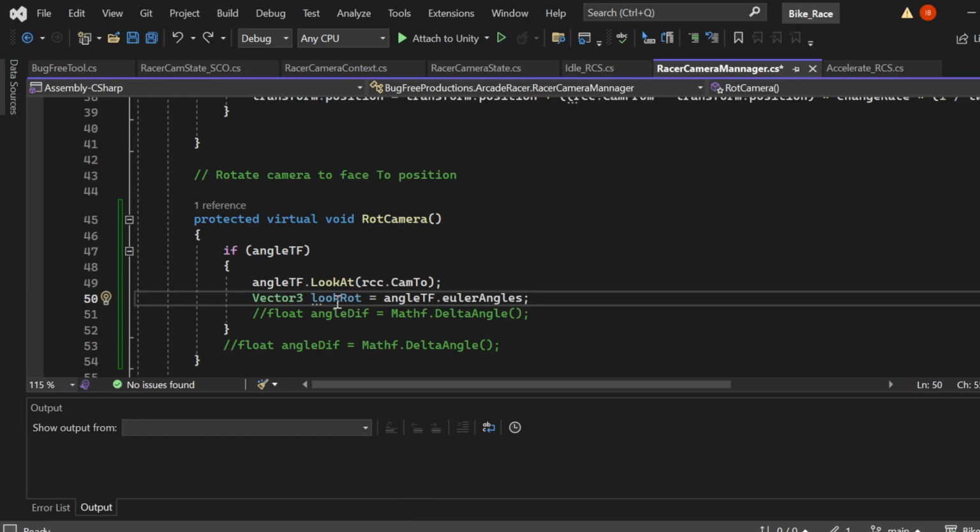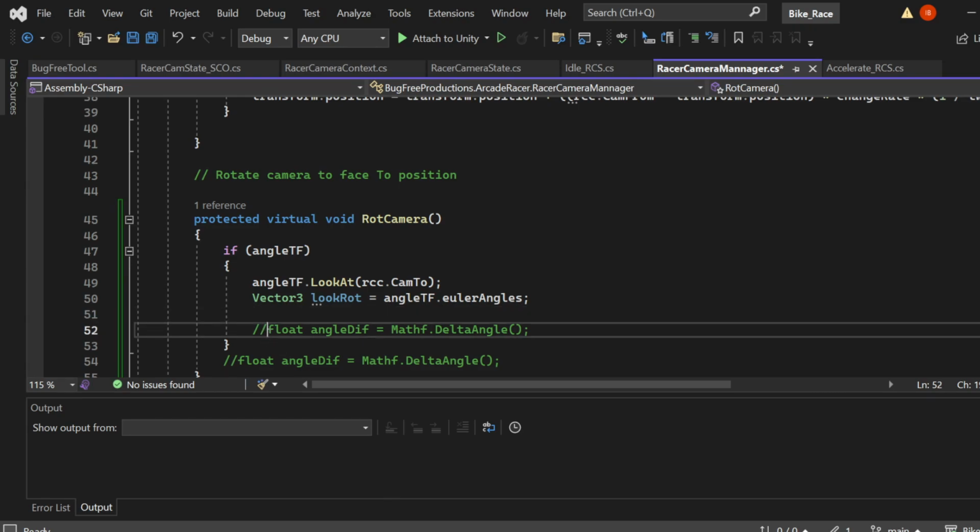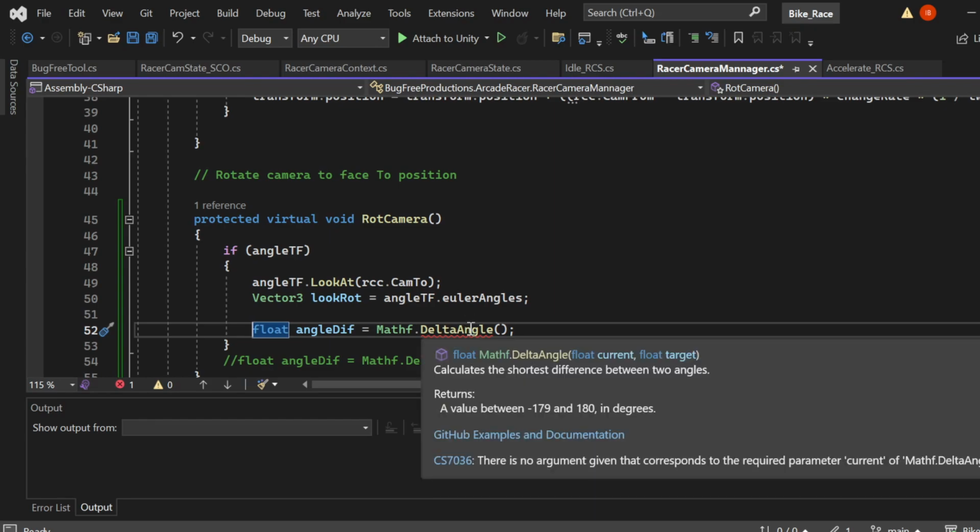So from there, we have lookRot. So now we have the angle we want to look at. And if we want, we can look at our x, y, and z. DeltaAngle being the angleDiff, calculate shortest distance between two angles.